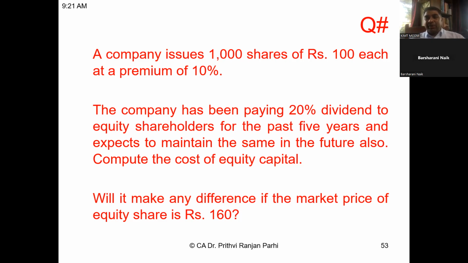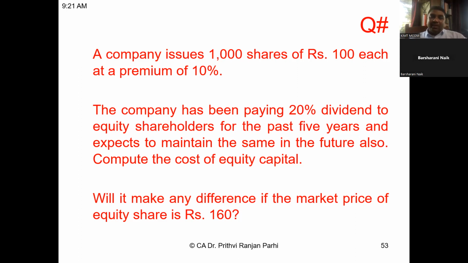20% dividend means 20% dividend will be paid on the face value. Face value of the shares is 100 rupees. 20% means each year dividend payment will be 20 only. Compute the cost of equity. Then there is one more bit to the question. Will it make any difference if the market price of equity shares is 160? So first let us compute cost of equity with this data.